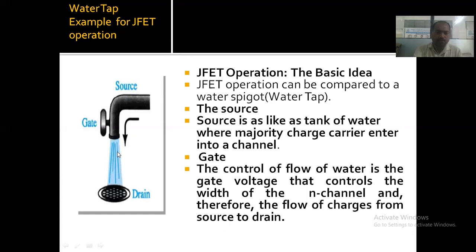So this flow of water depends on the gate, right? Why is it? Because gate indicates that it is either an on or off switch. It is either on or off. If it is on, there should be flow of the water. If it is off, it is nothing but no water going below, right? So this tap indicates that gate means it should control the water coming from below, right? This is nothing but control. Okay. So drain means whatever water comes, that should be collected by this part. This is nothing but the drain, right?